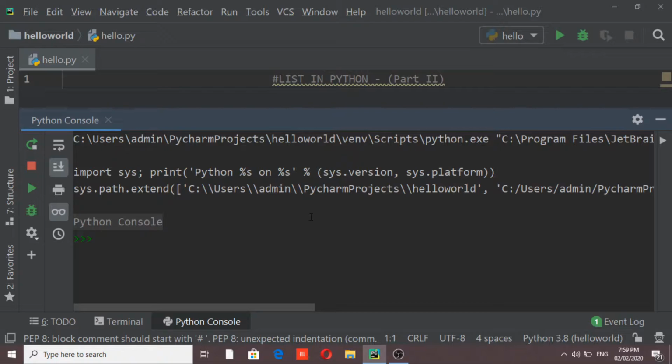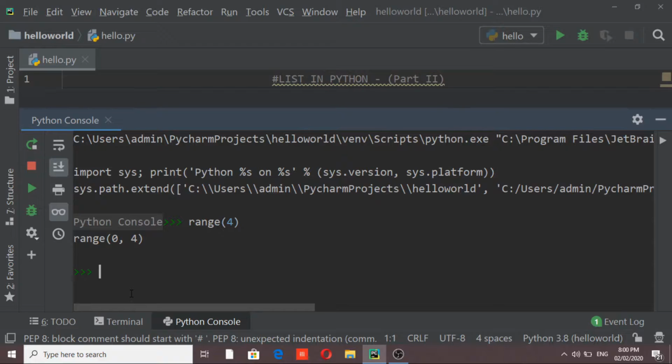Now the most important function that we use for list is the range function. Now to use the range function, if I say a range of 4, this range function provides the starting index as 0 and the ending index as the parameter that we have provided. But when we use this range function, the starting will be 0 only, but the ending will be 1 less than the parameter that we have provided. So it will go till 3.